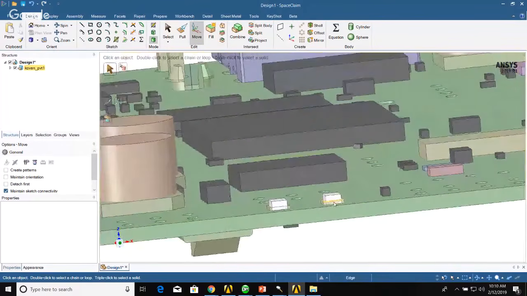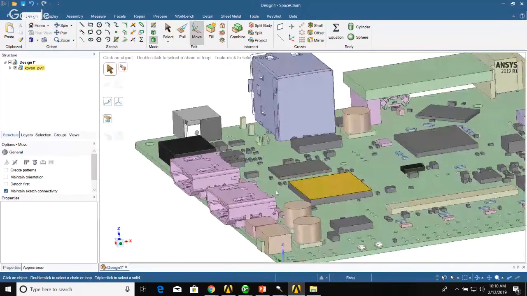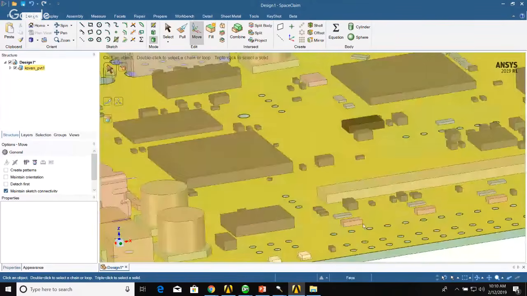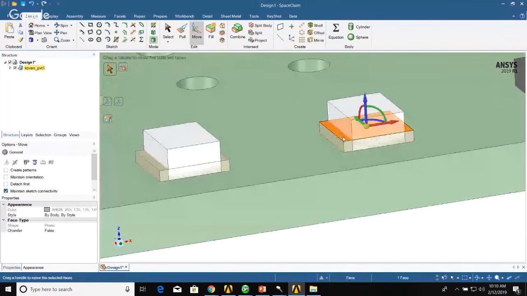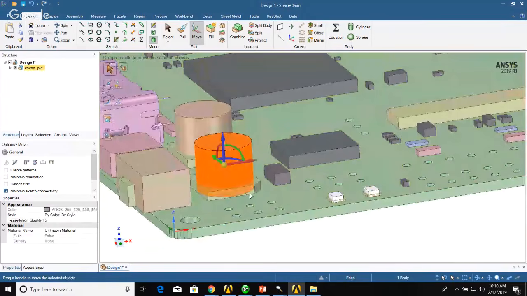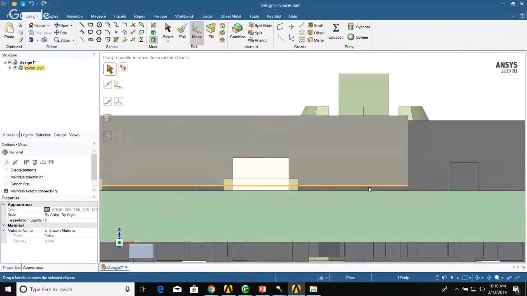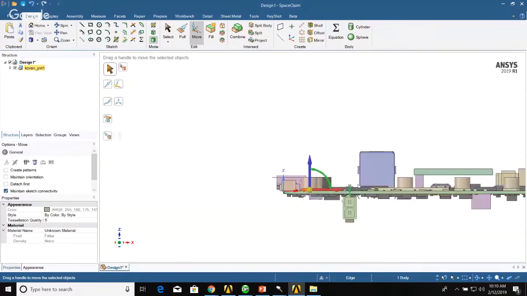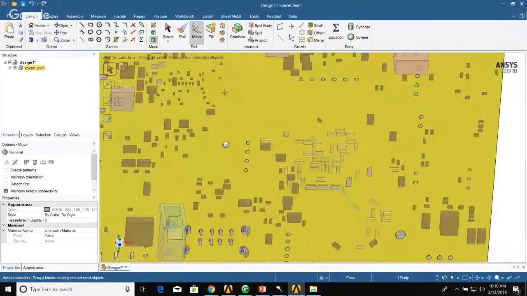We have all of the components, but you can see that it's very common for files like this to have issues. You can have some overlapping components. So there are components where we have interference areas like these. We can have, if we look carefully, some components are not touching. So we would have to define contacts between these. And obviously, there are lots of small features that we would rather not have on the model.